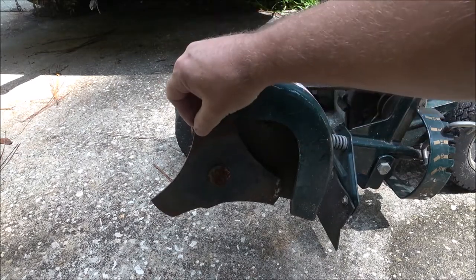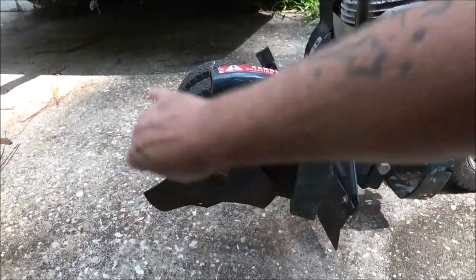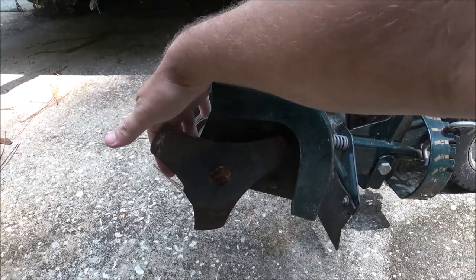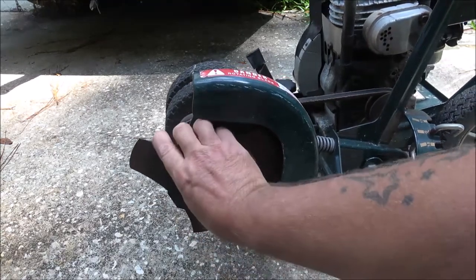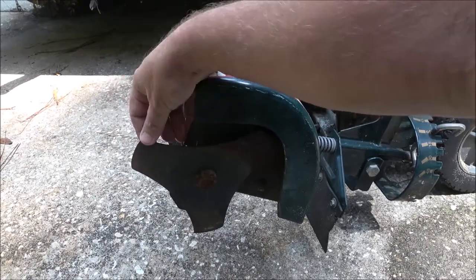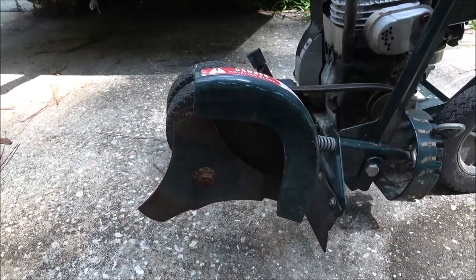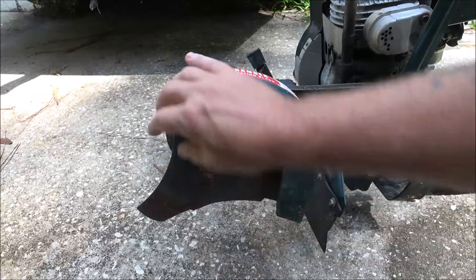I'm looking for any nicks or any kind of bend on this blade. Now I'm not seeing any, but I do have a suspicion what could be wrong with this thing. But the first thing we're going to check after this is compression. Now these small engines, they'll run on low compression. They just won't have any power. You try to do anything with them, they'll stall out. This thing, it's firing, but it won't just catch and take off and run.